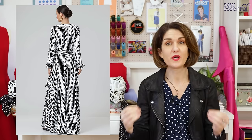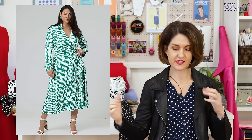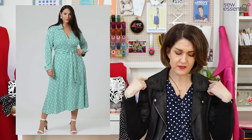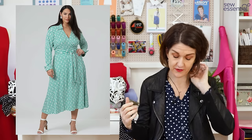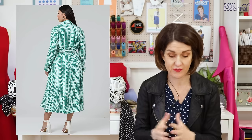Then add to that the quirky 1970s authentic features such as the oversized pointed collar, the angular oversized cuffs, and the fact that the belt is a statement belt, it's not an afterthought, and it's got angular points on the belt as well that tie in with the cuffs and the collar. I just loved all of those features. I love the fact it had shoulder darts for a really good fit around the shoulder area as well. That's an area where I often struggle with fit, or I have to make adjustments, and that gives me a better fit because I've got protruding shoulder blades. So if you've got that, a shoulder dart can make a real difference there.